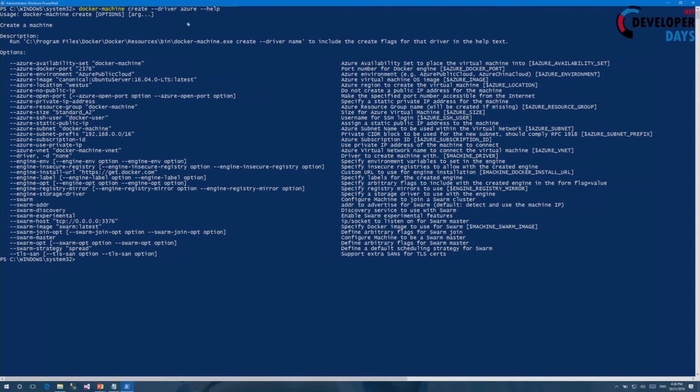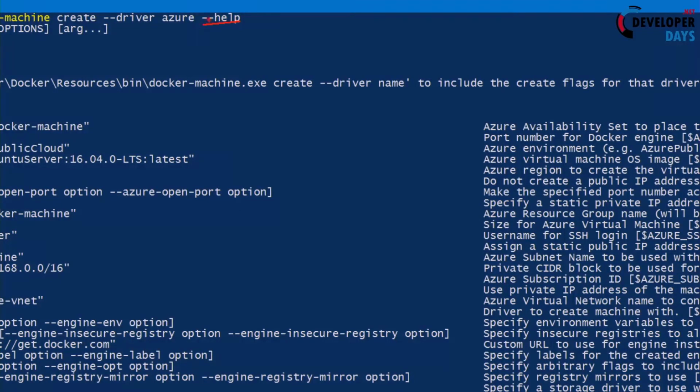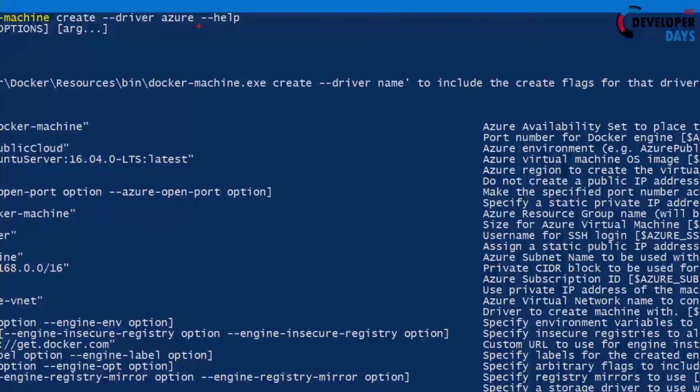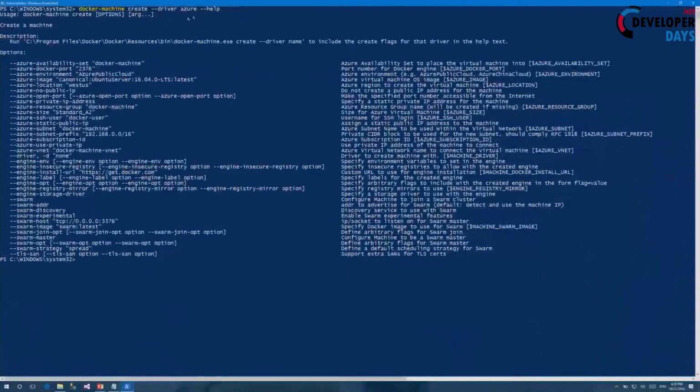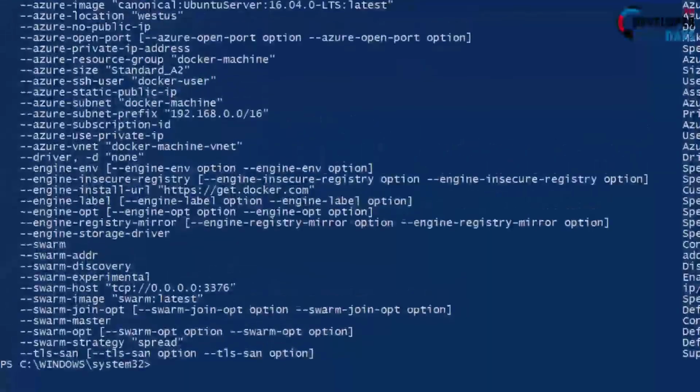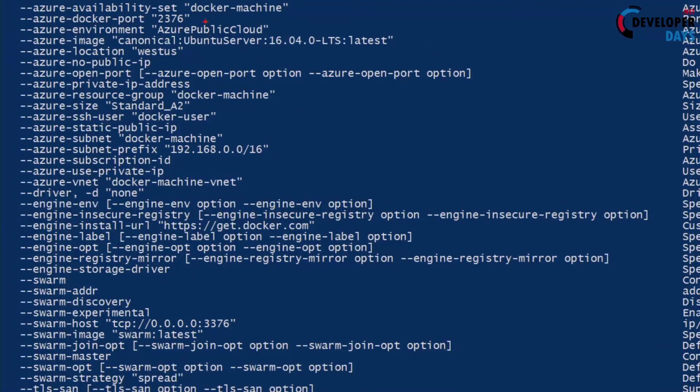So I also hit enter because I added this particular parameter called help, which almost all the commands have. What did I want to do here? No, not that one, not that one. Oh, okay. So basically, help, this particular parameter over here, will list out all the different things I can do. And each and every single driver has its own list of parameters. So in terms of Azure, I could specify, hey, what's the particular Docker port you're going to use? Is it something other than the default? What's the name of the environment you want to create? What's the resource group name you want to create? Do you want to open a particular port, like port 80? What's the size of the VM which is going to run your host?